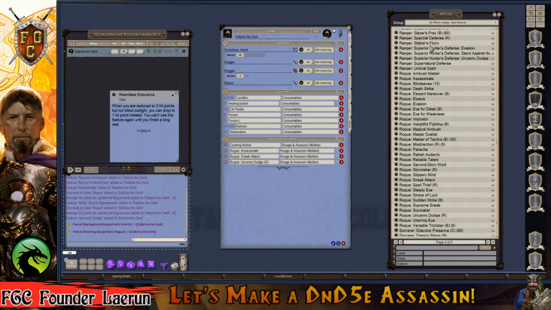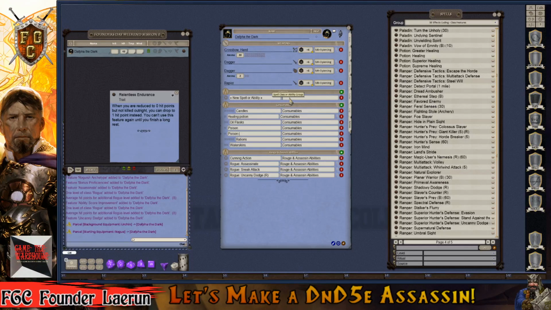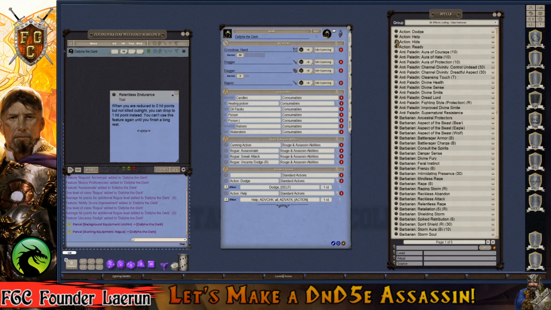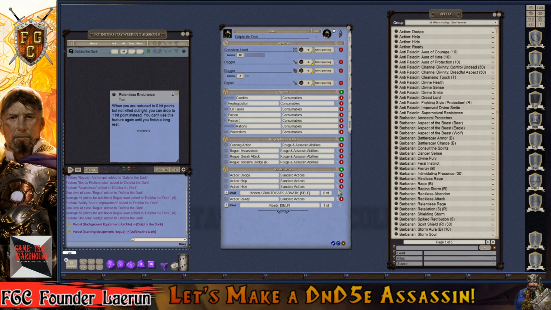So now I'm going to look at standard actions. I'm going to make a new section. Again, I'm clicking on the blue star. Okay. And now I'm going to drag these over. All right. So these are just notes basically, but those are actions that you can do in addition to or instead of. So that's done.